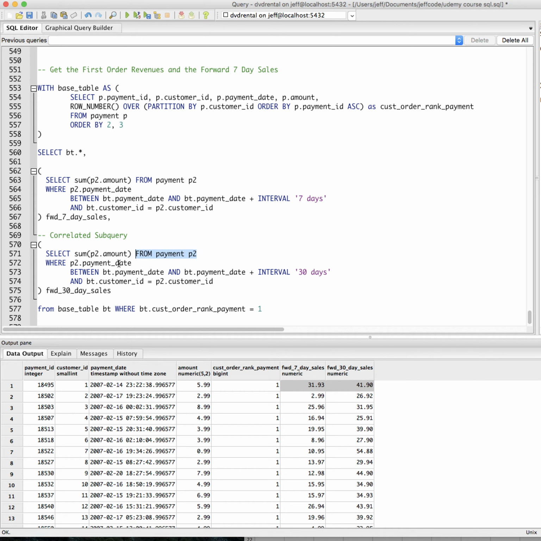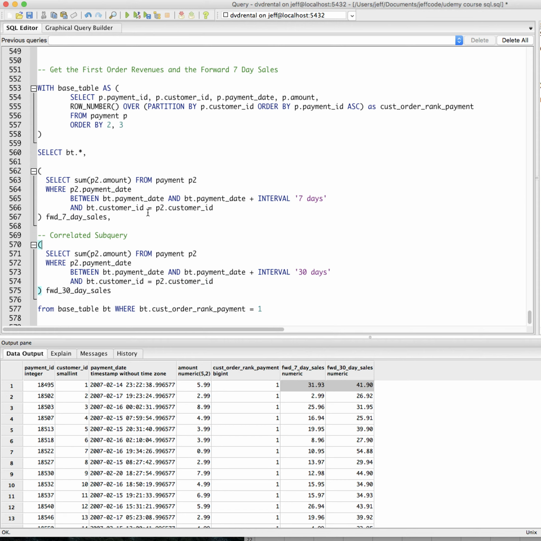And we're just making sure that the payment date for that P2 sum operation is between these dates in the outer query. We're just saying the bt.payment date from the outer query, which is basically this, and that date plus an interval of 30 days. And since we're interested on a customer level, you want to make sure that your inner P2 customer ID is joining or matching to your outer BT customer ID.